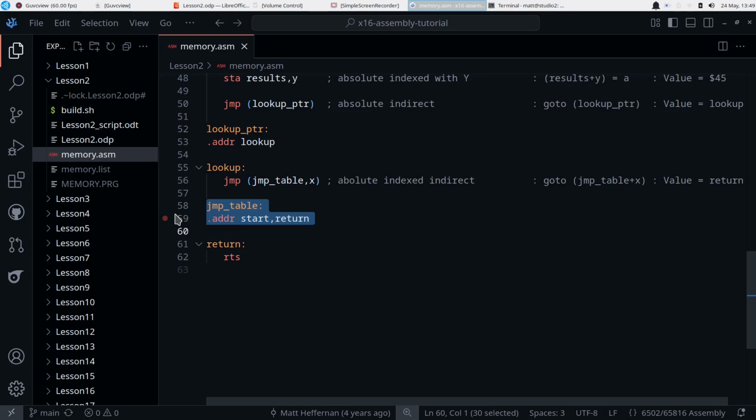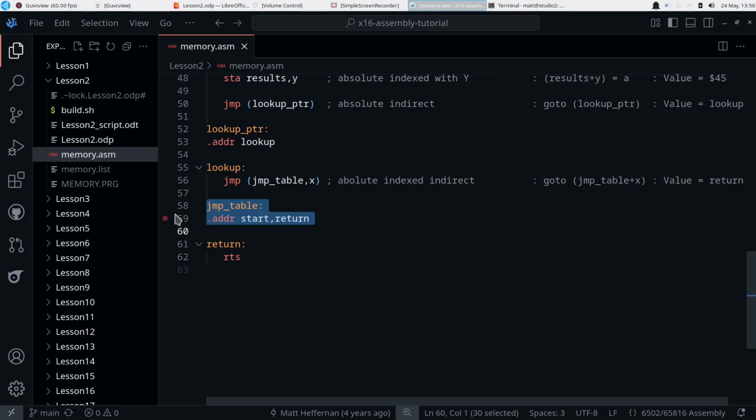We do this by creating a jump table in line with the code with the creative label jump table. For this, we use the .addr control command to place 2 addresses in contiguous RAM. Since we know we are going to skip over the first one, we put start there, which we could use to run the program again from the beginning if we wanted to use this jump table again. But as x is 2, it's the next address that is going to be jumped to, so we place the return label there.